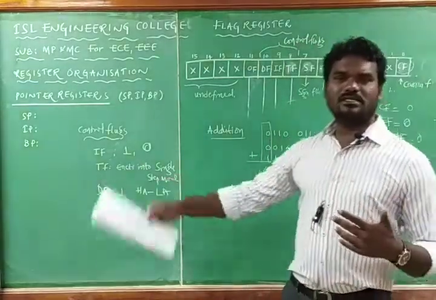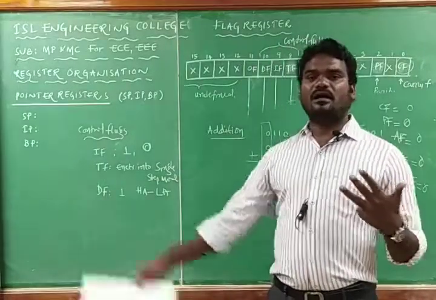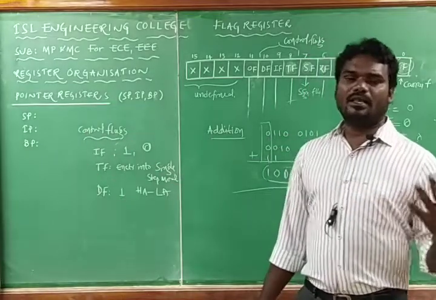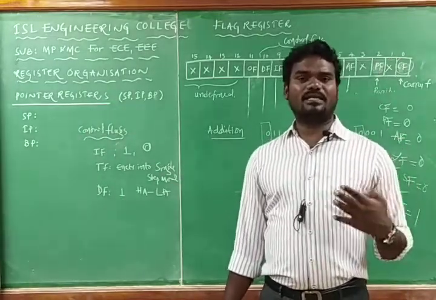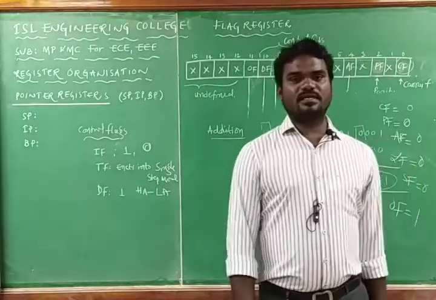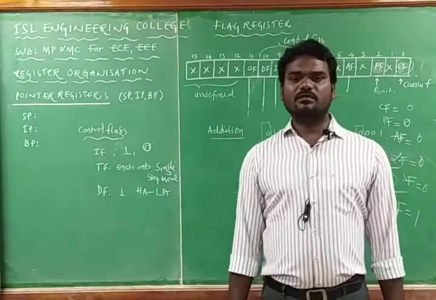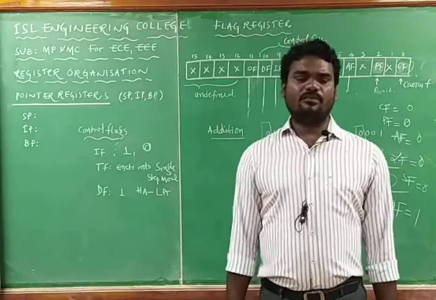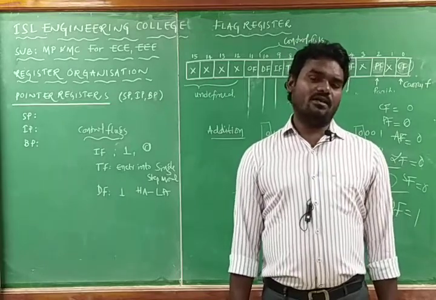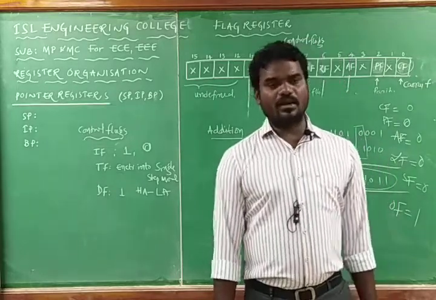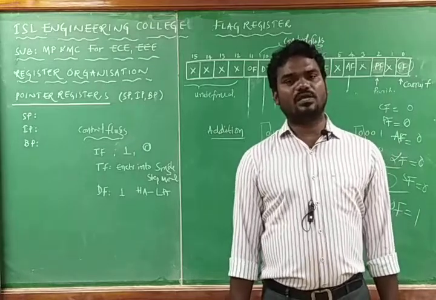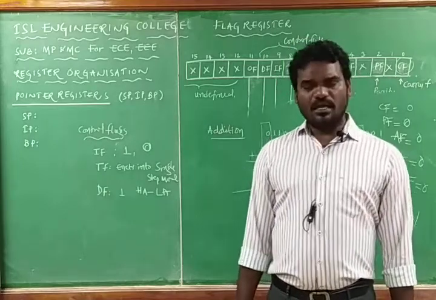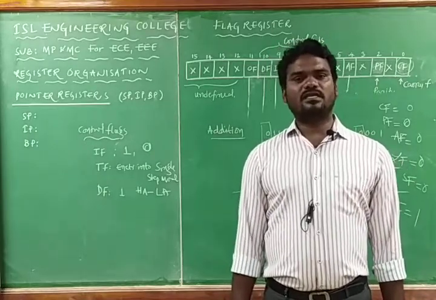Next one is the pointer registers. There are 3 pointer registers: the stack pointer, the instruction pointer, and the base pointer. And 4 plus 4 plus 2 plus 3, that is 11. And the last one is the flag register. It is a single 16-bit wide register, in which 7 flags are undefined, kept for future use, whereas the remaining 9 can be categorized into 2 things, conditional flags, which are 6, and the control flags. With this, the 8086 microprocessor register organization is completed.